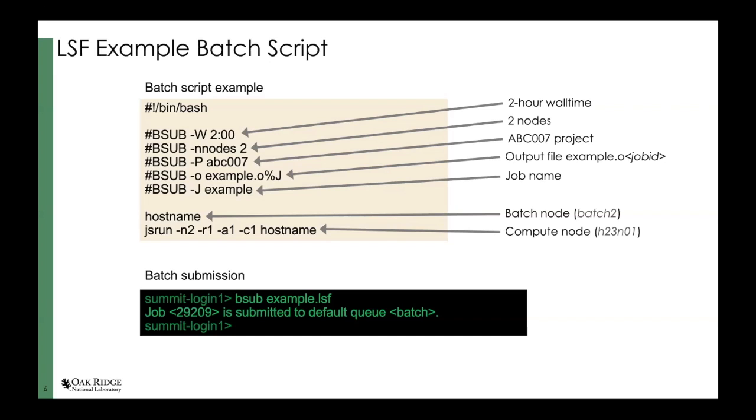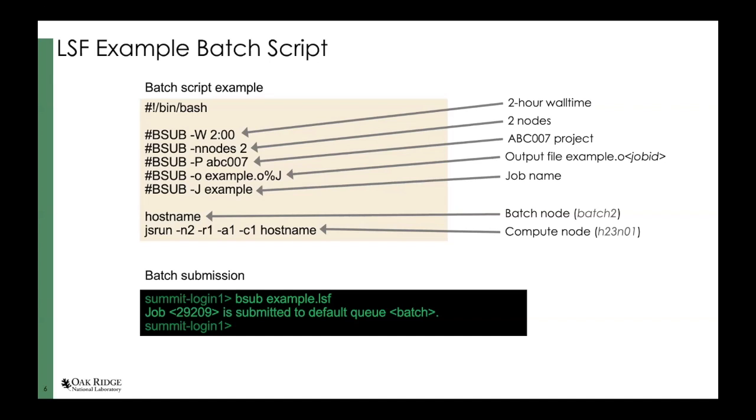The little o specifies the output file name, and the big J lets you name the job. So following the bsub, LSF will run through this script. All of your #BSUB LSF directives need to be at the top of the script. It will run through until it reaches the first non-comment line. So all the #BSUBs will be seen by the shell as a comment, and by LSF as a directive. Once it reaches one that's not a comment, it will stop reading for its directives.